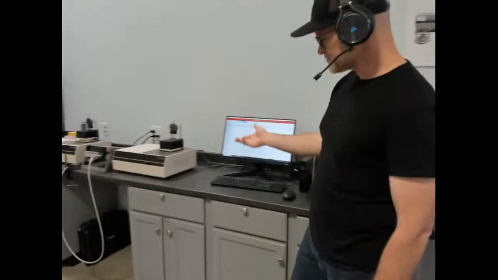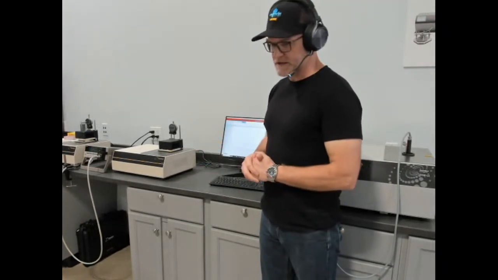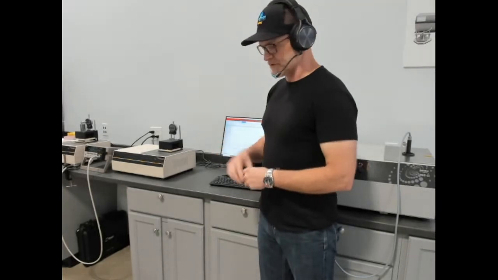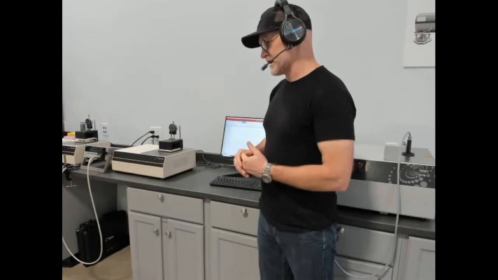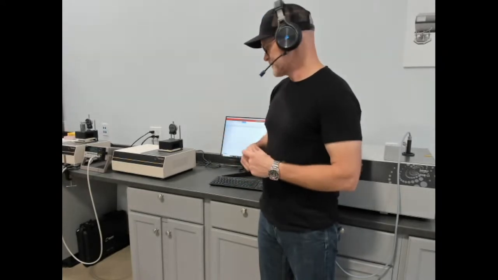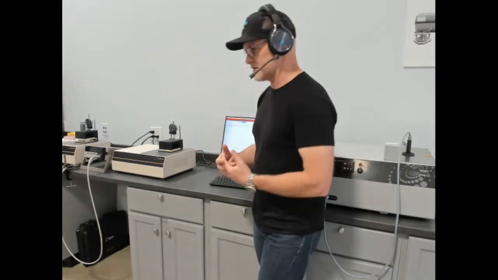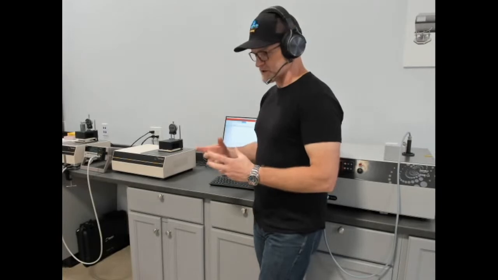We have our baby brother to the heat flow meter line, which is our HFM 25. It allows you to test up to a thickness of 25 millimeters. It's specifically designed for small format insulation, where typically, when you're doing R&D on insulation, you want to, from a cost point of view or capability point of view, you're making small samples.